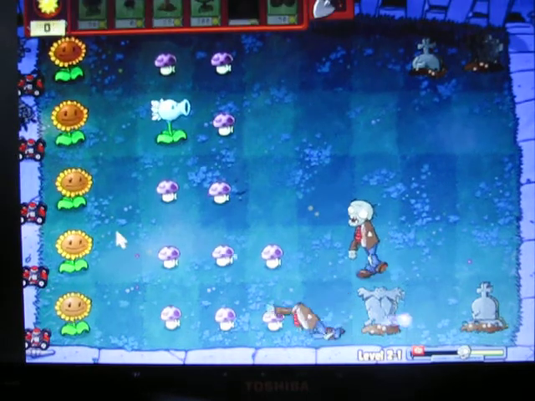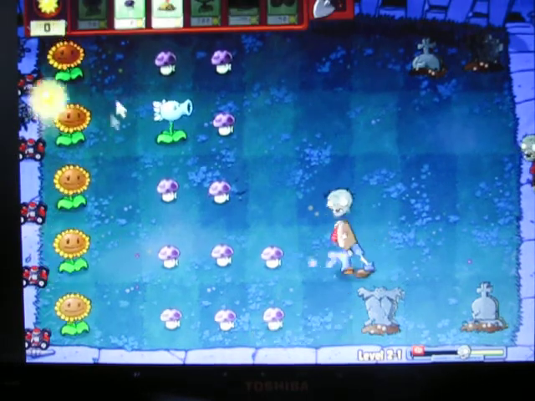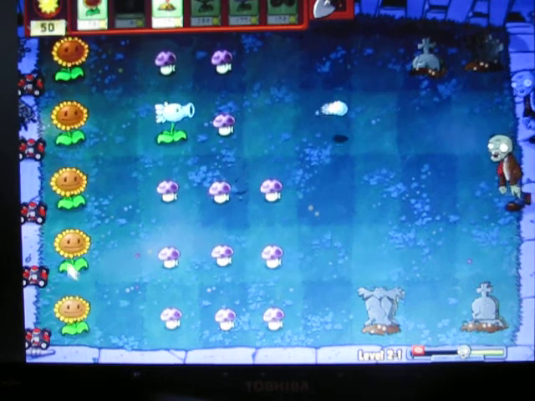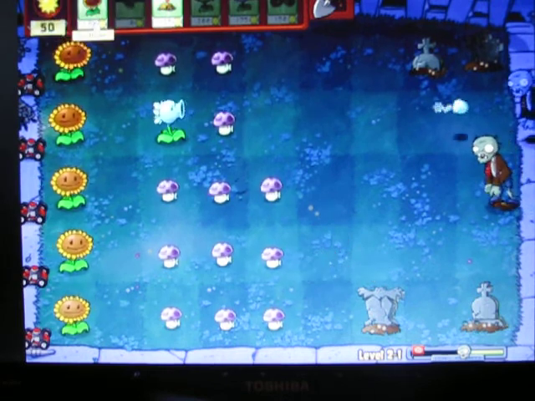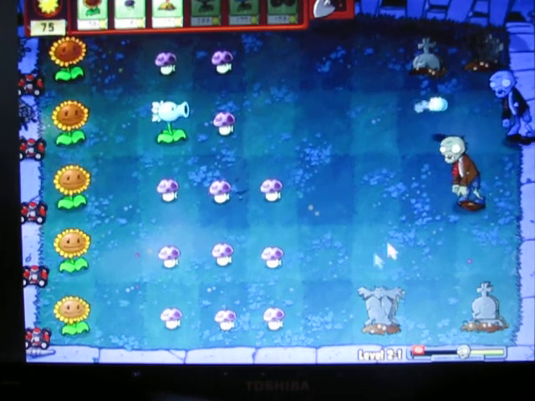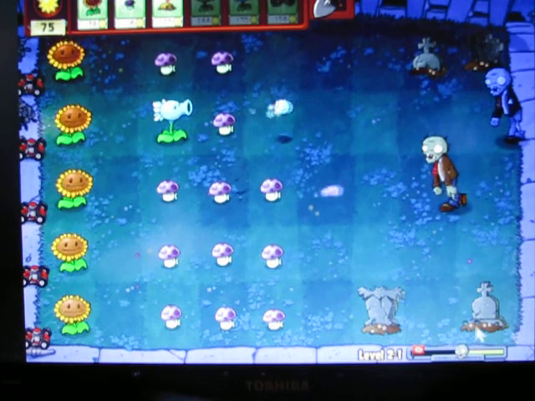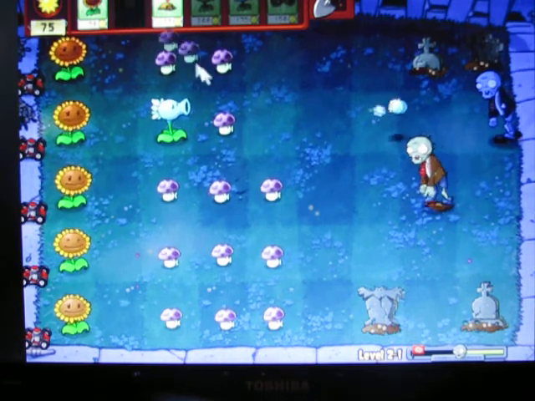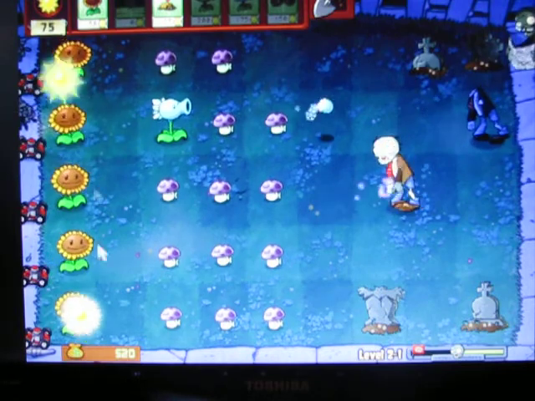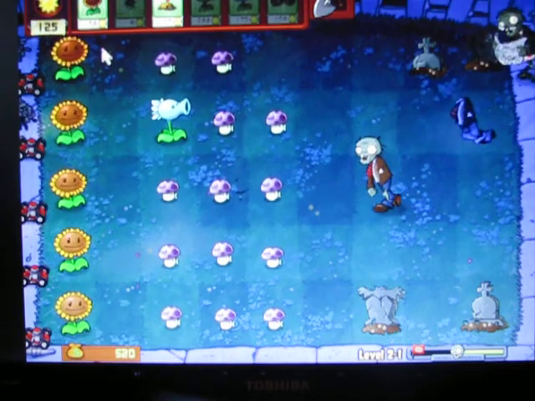I'm gonna start planting snow peas. Oh boy. So, yeah, I've kind of explained the night levels in depth. When it comes to waves of zombies, they'll sometimes rise up from these graves. Later on, you can get a plant that actually gets rid of the graves, and money comes out of them, as mentioned. But for now, we don't have that.